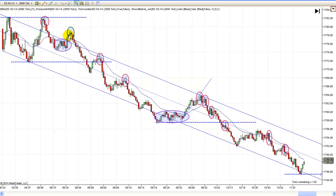I just don't think it was worth taking that trap right there because it's too big a chance it turns up and traps you and turns down just like it kind of did there. But again, this is no man's land. This is a little trading range. If I'm going to enter here, I'm probably going to go long because we're way overdue. But I just think it's too risky. You can't take a long on a day like this, not until you get a confirmed trend to the other side.